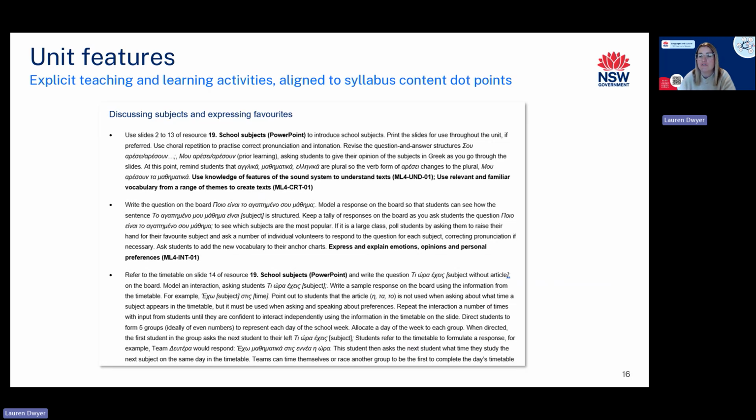So each time we've chosen the dot point or dot points which align most strongly to the activity, but there may be others. And by aligning these dot points to activities, we're showcasing what the syllabus looks like in the classroom. It also helps you to see the breadth of content covered in each unit. We recommend including and tracking them within and across your units to ensure that you cover all of them across the scope of a year.